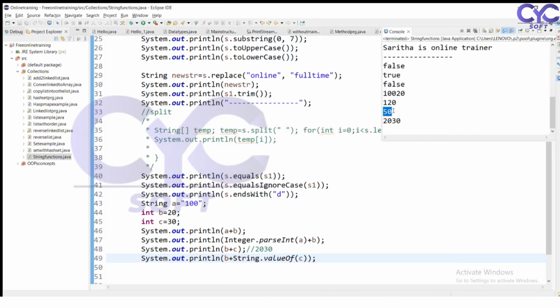So see here, if I add this one I'm getting 50, but I want to display this as a string value. So you can convert that one to the integer. If you want to convert that one as a value, you can convert that one to the value.